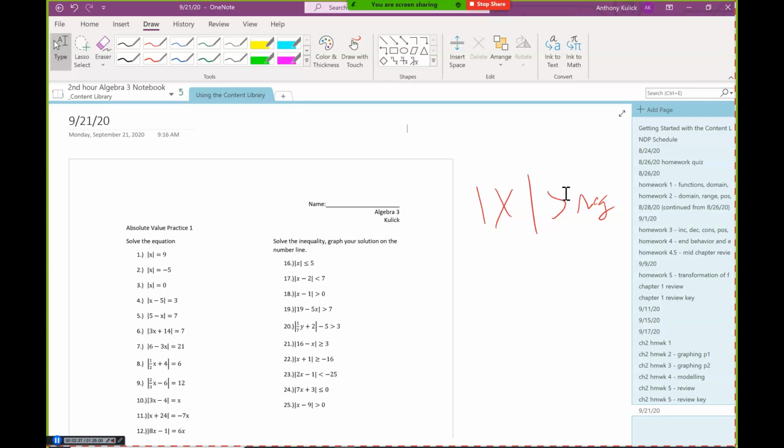Who else has questions? Stefan. Sure. This has no solution. I can immediately tell that because there's no absolute value that can give me something less than a negative. Okay? So again, maybe not totally obvious right from the look, but if you think about it for a moment, we know that an absolute value can't give you a negative value. So if you want something less than a negative, that certainly can't happen. You know what I mean?